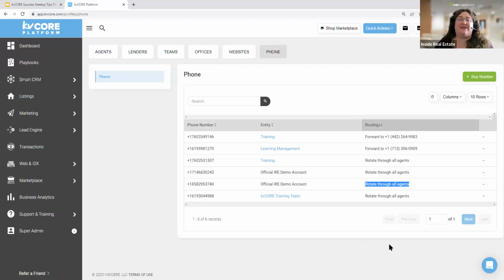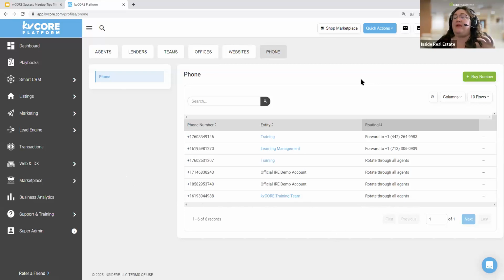So that's the other reason you want to save these numbers in your phone, because it's the opportunity to talk to a brand new lead, right? Brand new, we don't know anything about them. They're just calling this number and we're like, oh, hey, right? So that's the other reason to save all of these smart numbers in your phone, because if my team gets a lead calls this number and it's being rotated through all the agents, I have an opportunity here to communicate with someone. Right? So that's the other reason I might want to save that smart number.